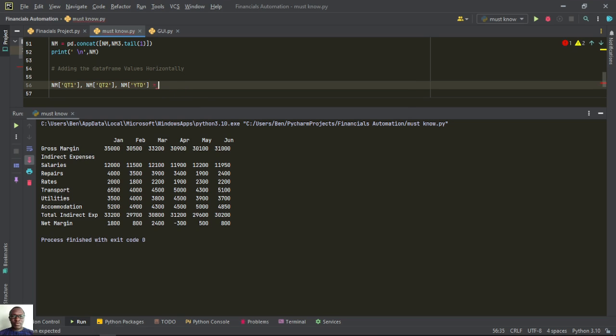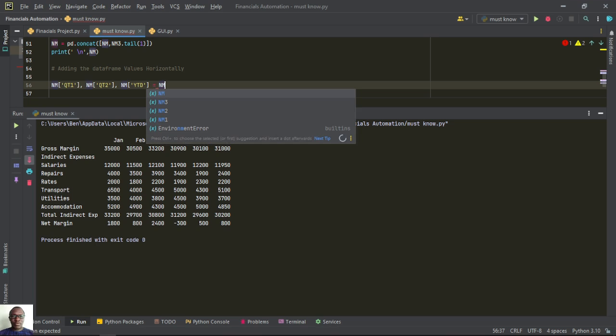So here I want to add the columns, so I will start with nm in brackets.